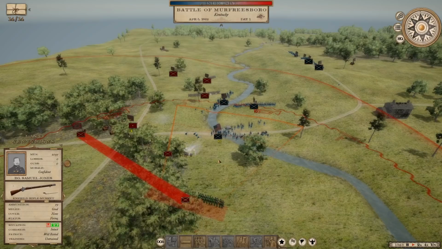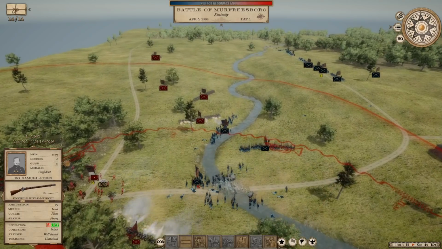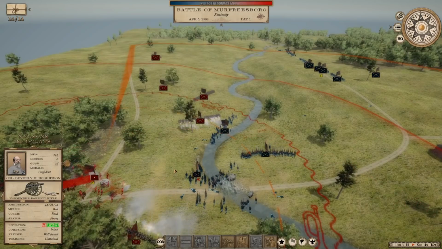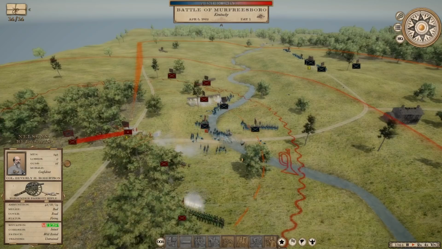Last Centurions got a chance to fire. Nelson's Redcoats, I think, are going to be doing really well in terms of the effective fire they'll be able to have on these units that are attacking.